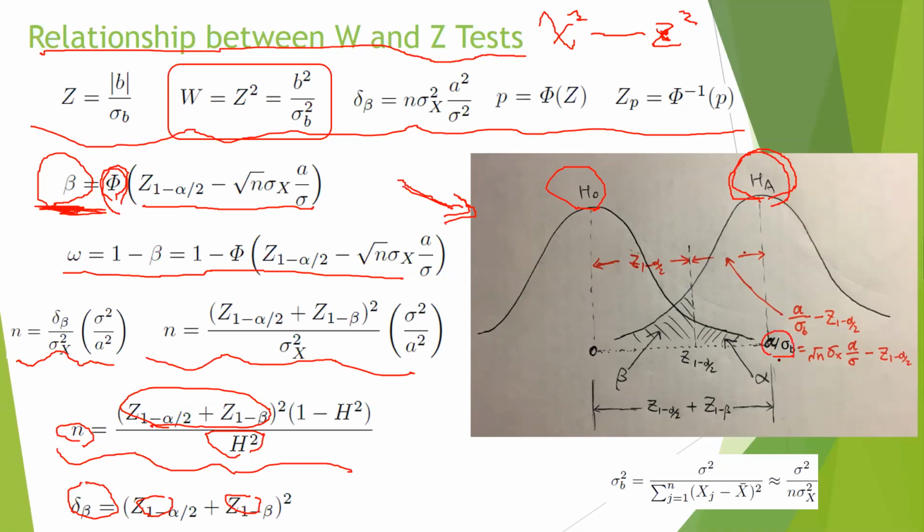But the variance is equal to 1 as well. So this actually is the effect size, which is the real additive effect divided by the variance of the estimation of that effect. And if we translate this distance into the normal distribution, this distance equals this plus this. So, okay.